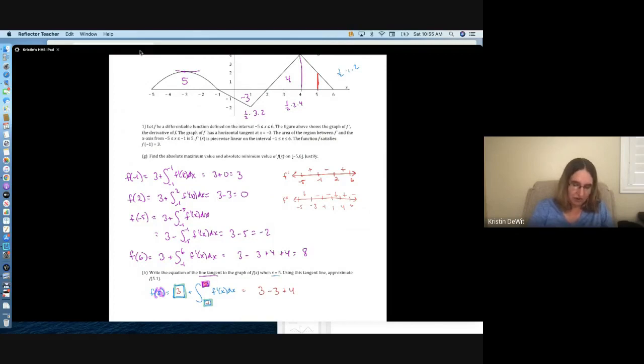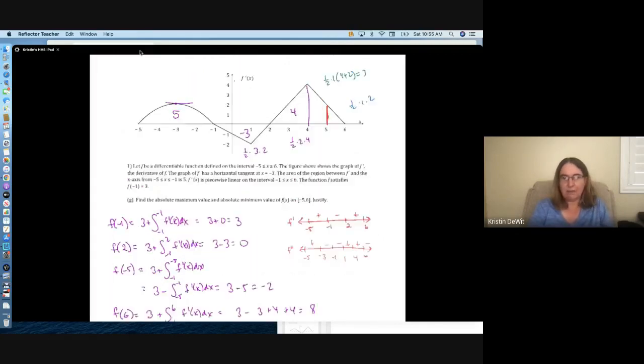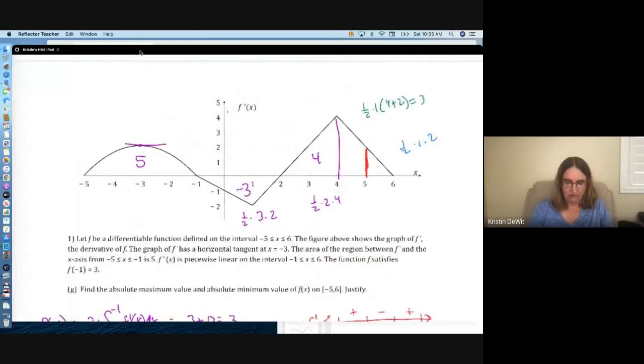And then I need to figure out what this little piece is right here, this trapezoid. So we hopefully all know the formula for a trapezoid, because you might be asked the trapezoid rule on your test as well. Area of a trapezoid, 1/2 the height times base 1 plus base 2. So 1/2 the height. The height is 1. Don't be confused thinking this is the height. Remember, your bases are always your parallel sides. So those are our parallel sides. So this is the height of 4. Again, it's not beautifully drawn because it's a little unclear, but it is 4.